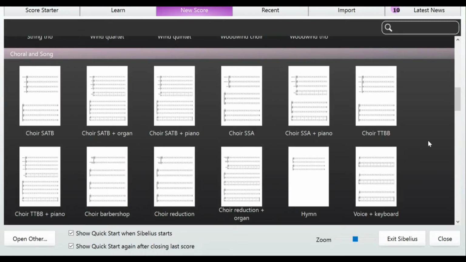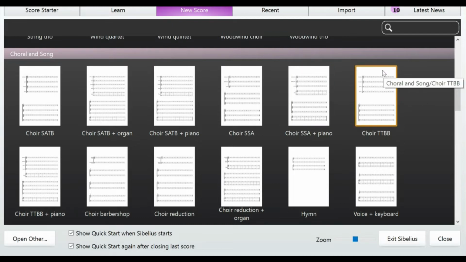Under that category, there are these templates. Choir SATB, soprano, alto, tenor, bass, where every voice is written in its own staff. Choir SATB plus organ. Choir SATB plus piano. Choir SSA, so female chorus. Choir SSA plus piano.